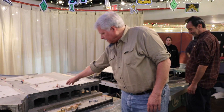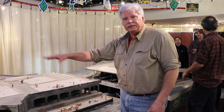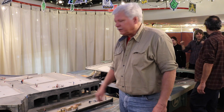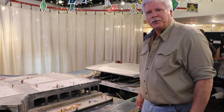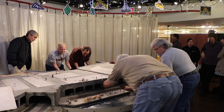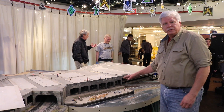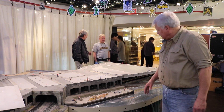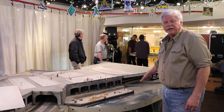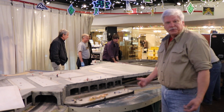We have our concrete pads, terminal blocks, and plugs. We use RCA-type jacks for electrifying the different buildings located on the tabletops. Everything is numbered and labeled so we know what goes where. One of the really nice things about FastTrack in this kind of application — where you have to bring the whole set together quickly — is that the FastTrack is embedded in plastic, so with just a little alignment we're able to slice sections together, get good contact, and have trains running very quickly.